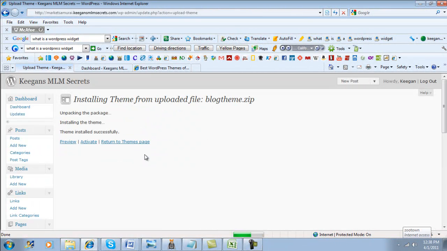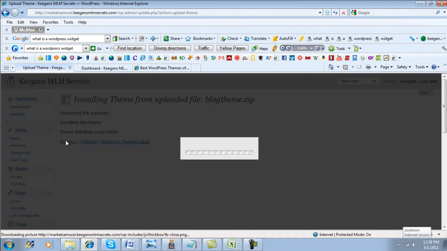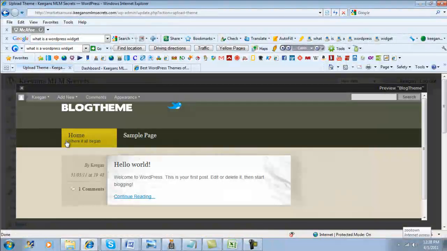It looked like a pretty cool theme. We'll see how it looks. So we can preview it, and if that looks kind of cool, then we can activate it, which I'm going to do.